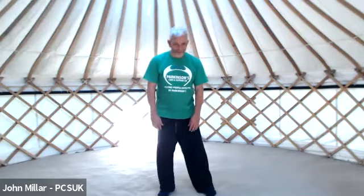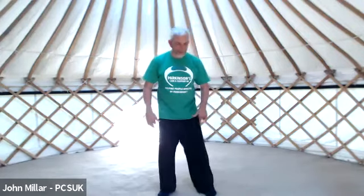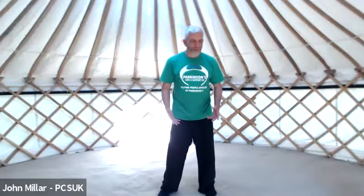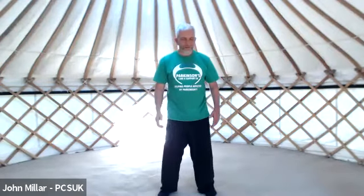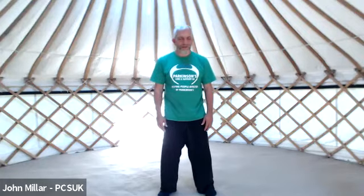But then what I'd like you to do is relax the hands and allow the circling to get lazy. So it starts to travel through the whole body. It's just a way of relaxing the whole body. And then bring focus into the bottom of the feet, shifting around the bottom of the feet. Bottom of the feet softening and opening. The ankles mobile. The knees soft. The hips moving easily.